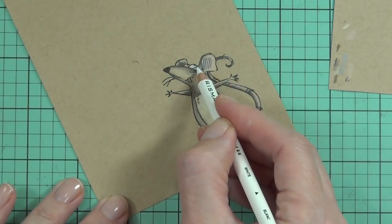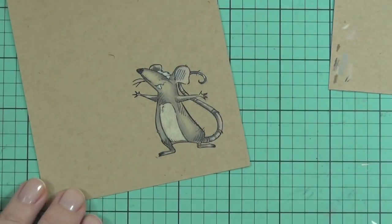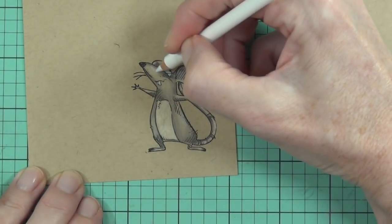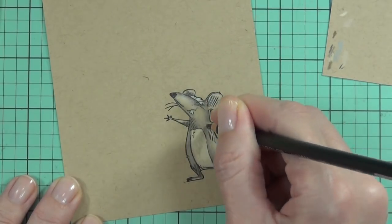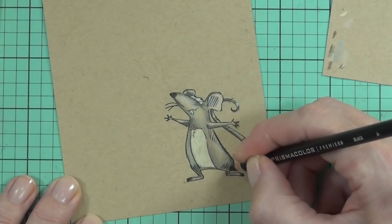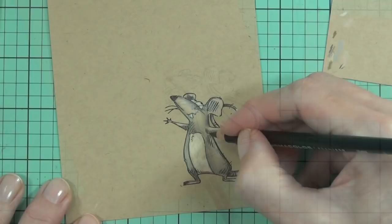I want it to be fairly bold and stand out, and I just use the highlights. I'll often come in with the white pencil to add those, and for the shadows I'll come in with a black pencil. I find the coloured cardstock doesn't erase so well, so if you do get it wrong, probably best to erase earlier rather than later.